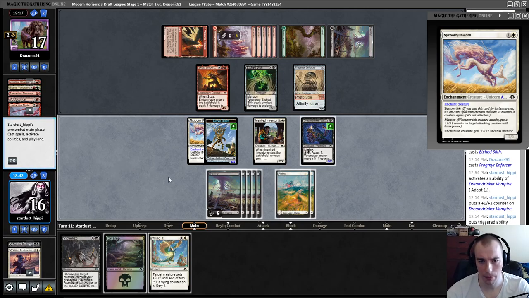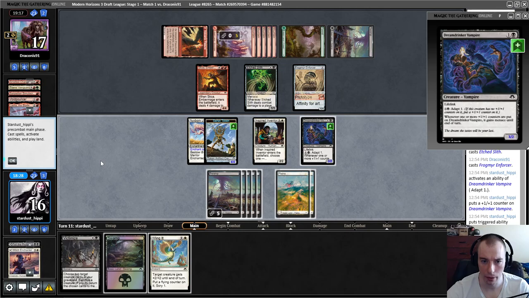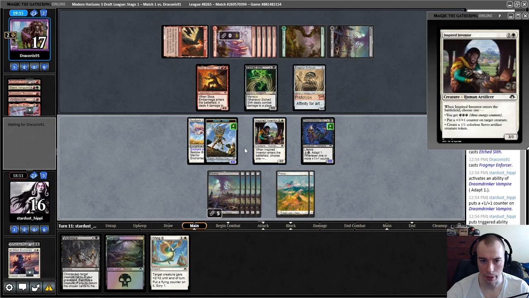So the problem is if I attack with both, then they get to attack back with this. It gets a counter and they get to remove a counter. Kind of annoying. I do get in for 8, some of it with lifelink though. If they get for any kind of blocking, wing gets kind of nice. Okay, the medicine, that's pretty gross. All right, let me go for it. We'll see.